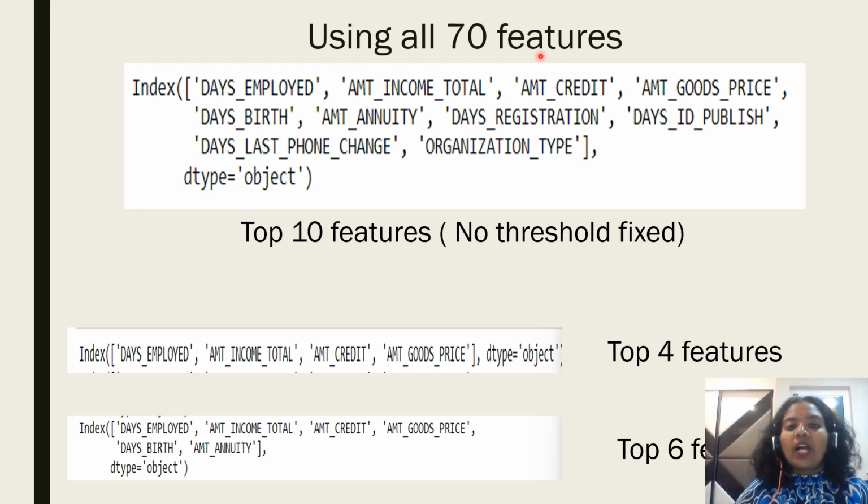So I decided to pick the top 10 features that have high correlations.